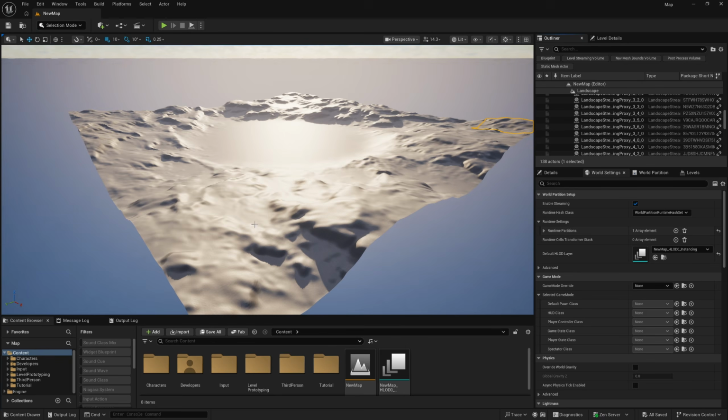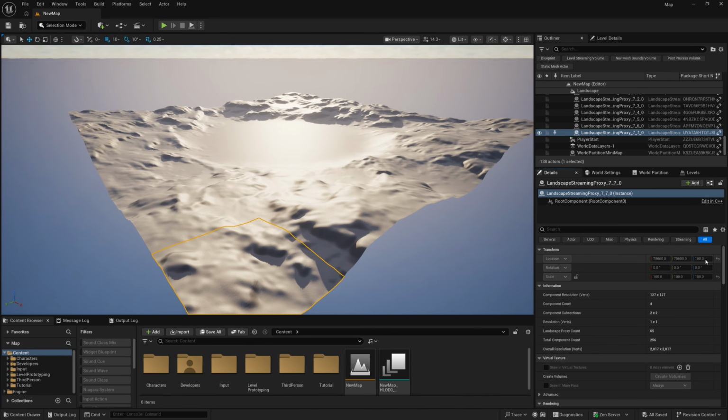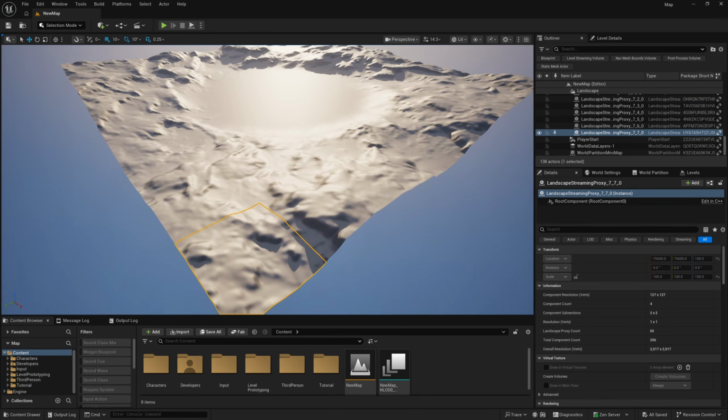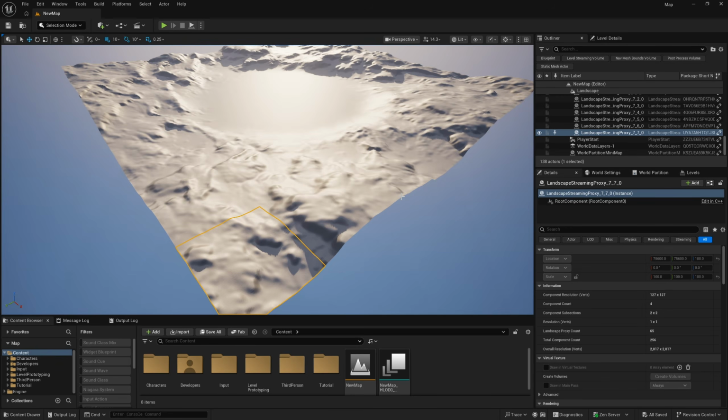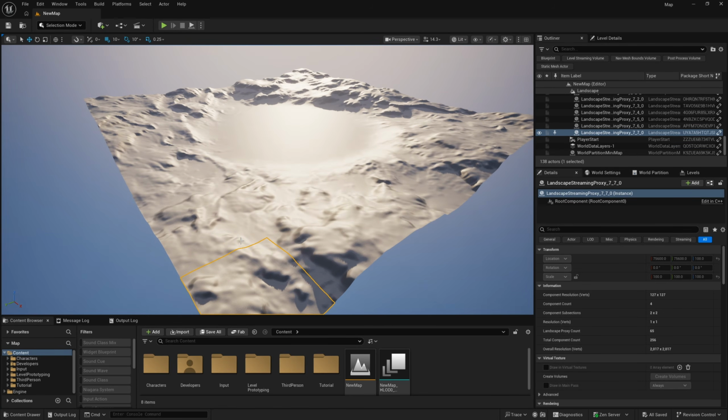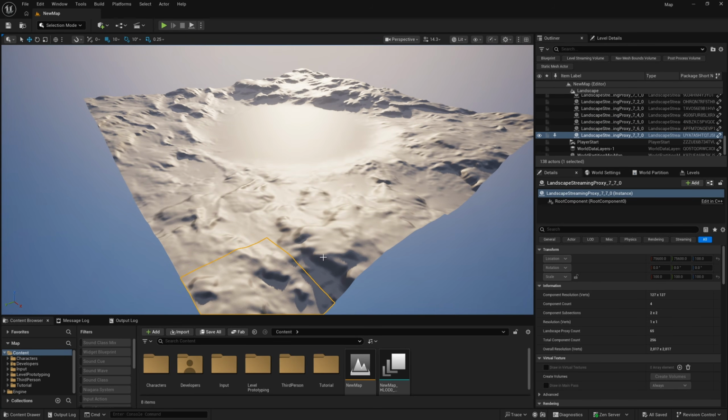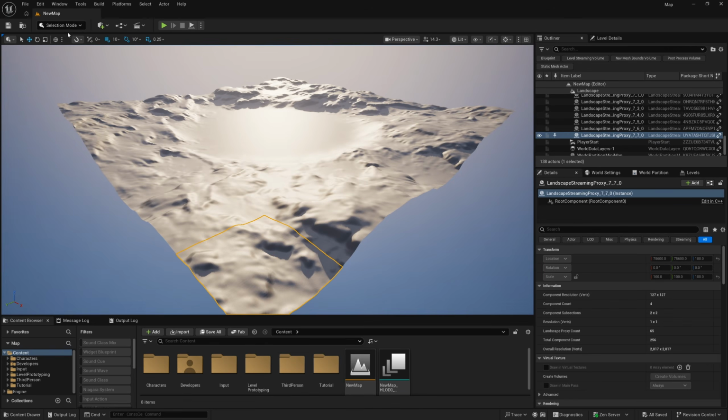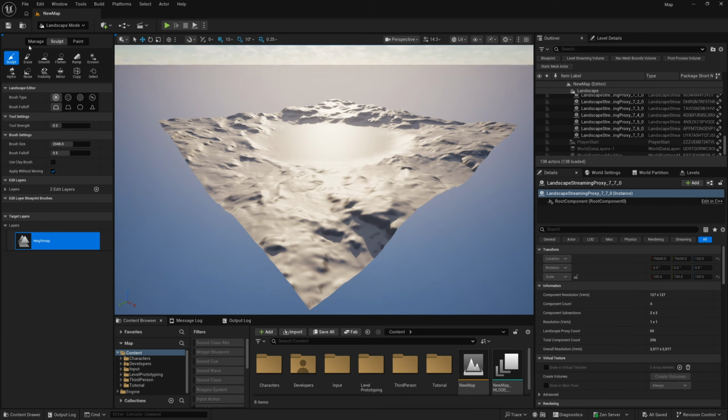And while my method will work on any number of proxies, you will just end up having to copy paste the location of each one into your map blueprint so that it positions them and lines them up properly. But for the purposes of this tutorial, I'm just going to show you how to do it with something like 4 landscape sections.